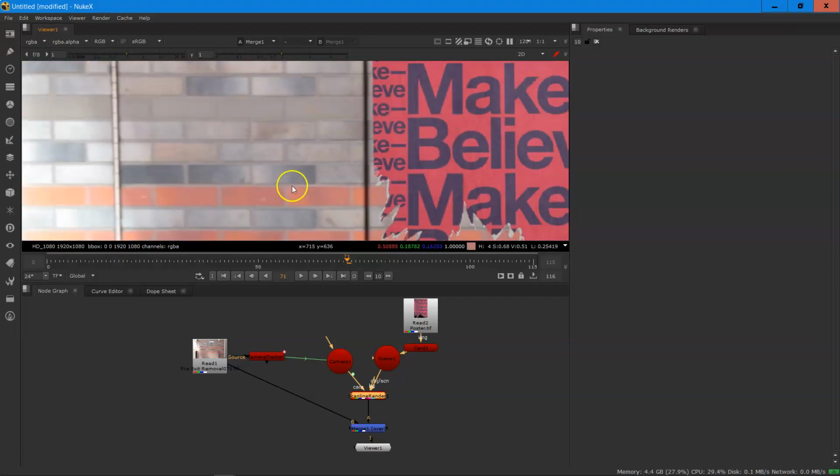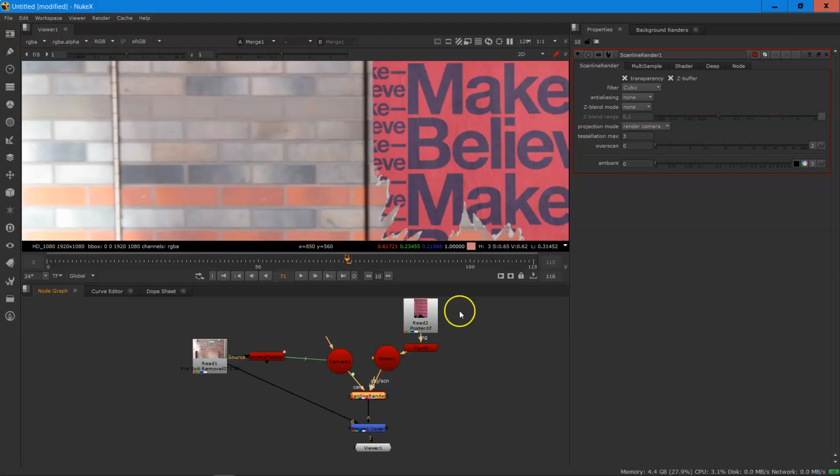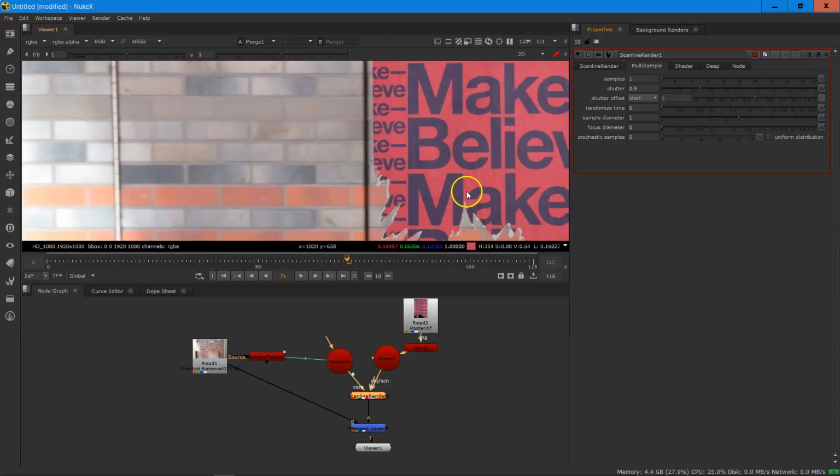Especially with the camera movement, you've got a little bit of blur and so on. Remember, you can adjust that in the scanline renderer as well. It does have an option to adjust the overall motion blur. Where are we? Here we go. Sorry, multi-sample, and we can change the shutter controls, which should help match that up a little bit better. Let's just try that to demonstrate.